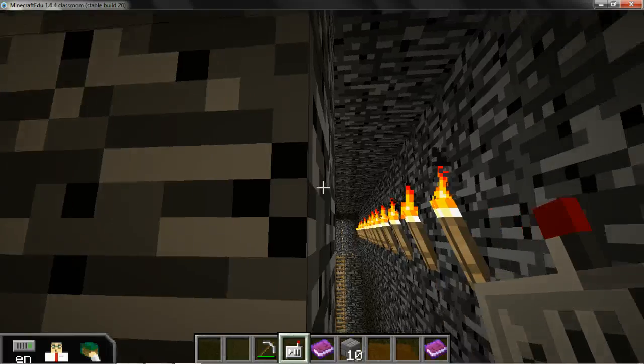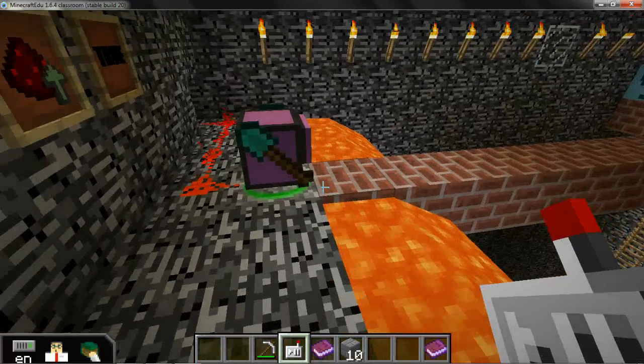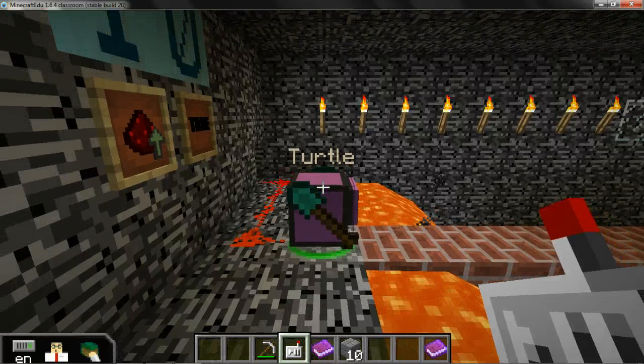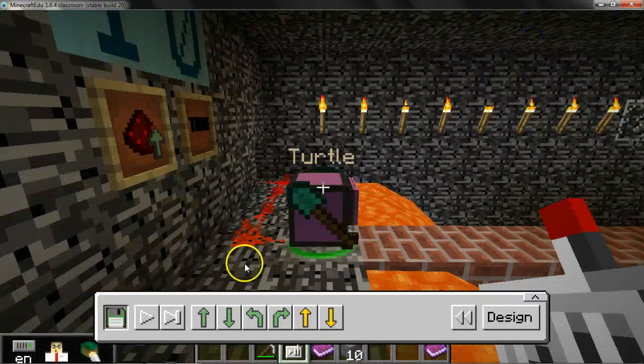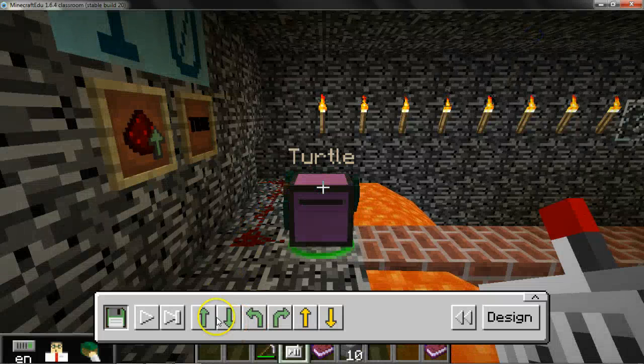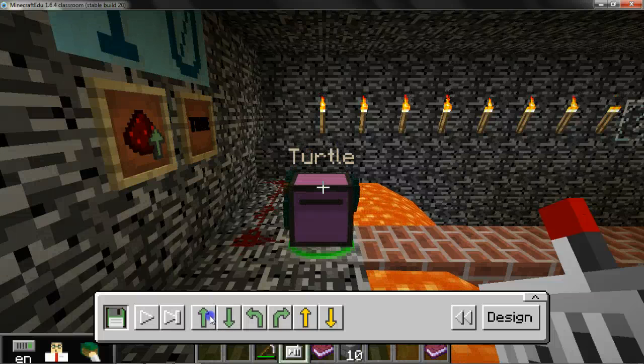When we go ahead and bring our turtle around this way, you see that it's not quite going to work out that way. So we'll move our turtle in this direction. That'll be the wrong direction.